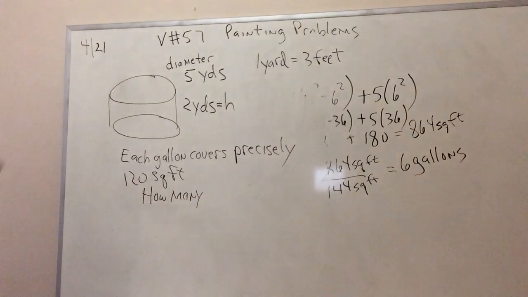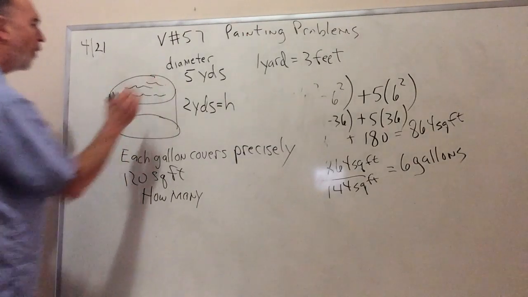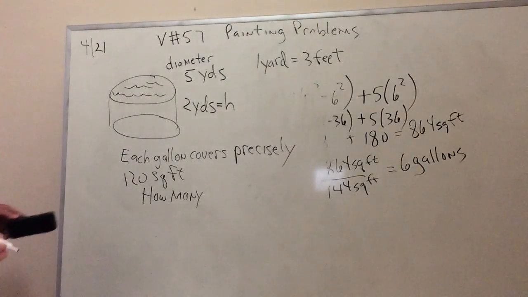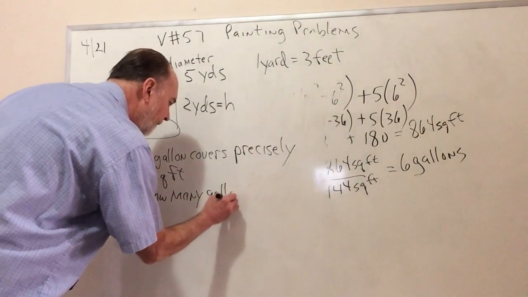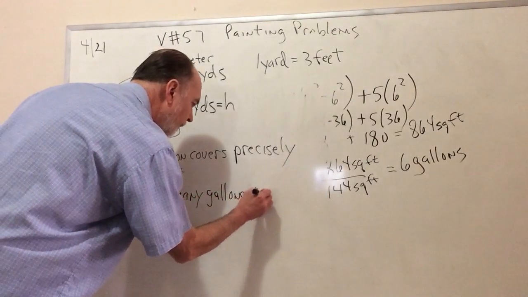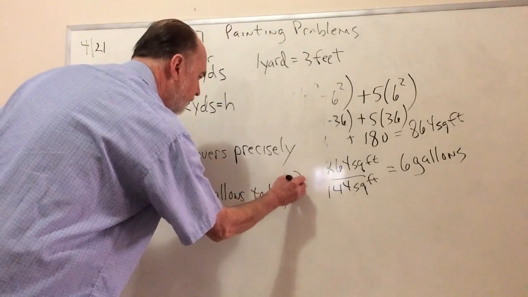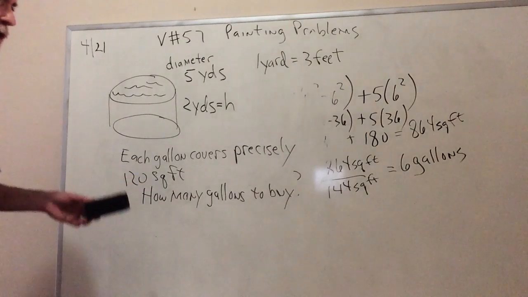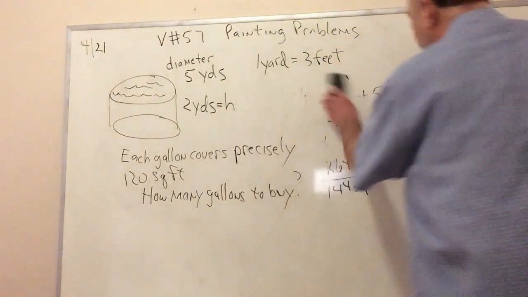I gave you a similar problem with the kind of stuff you're going to do. Here I'll put the water here. There's the water on top, so you know you can't paint that. How are you going to paint the bottom? So we'll see if you recognize something I taught you, how many gallons to buy. Okay? And tomorrow I'm going to give you some similar ones where we'll use volume and weight per cubic inch, where you'll be doing the work as well. So there's the problem set up for you.